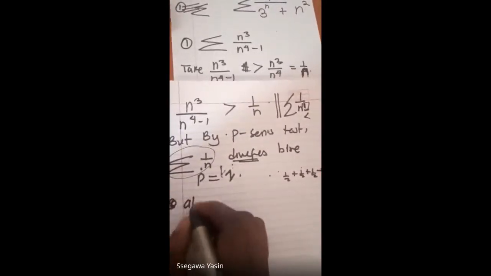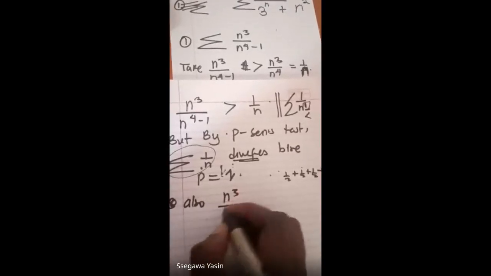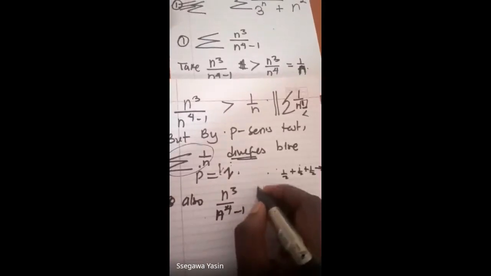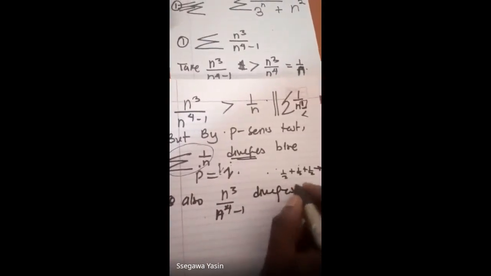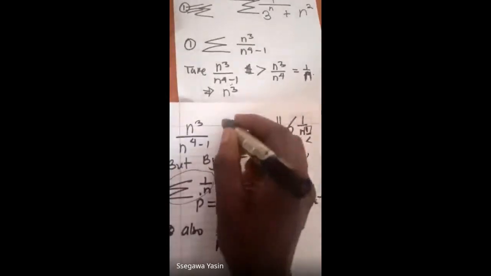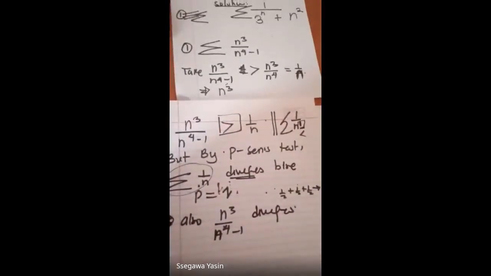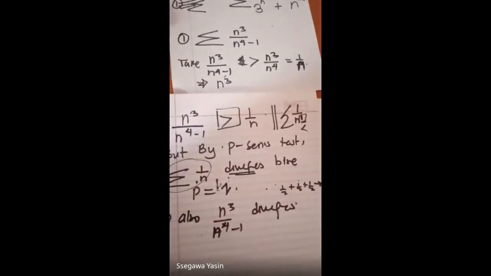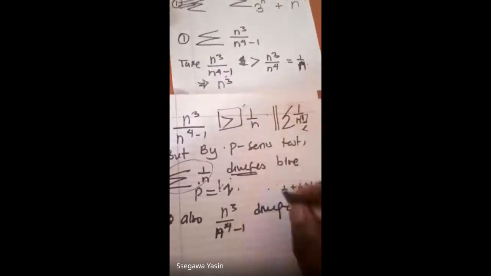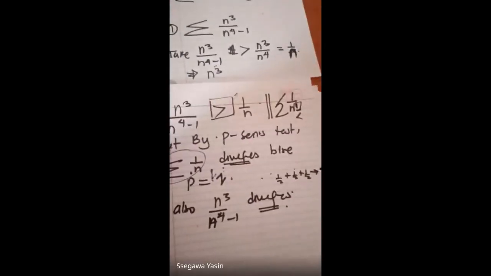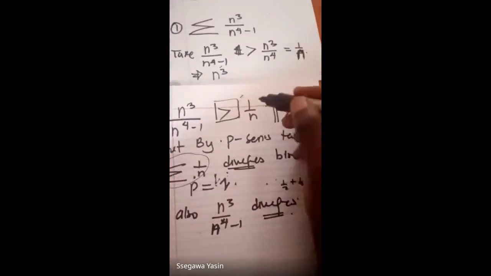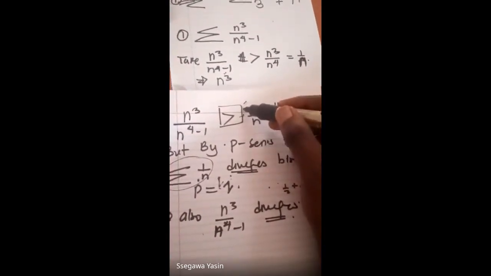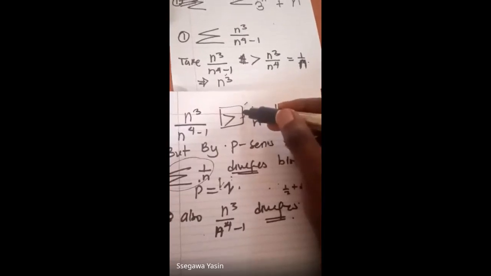Also, the sum of n cubed over n to the 4 minus 1 diverges. Another thing, this is a contradiction still, because we have said you use less. So, if you fail to get less, it is an indication that it diverges. Actually, if you are so keen, we would have concluded from here, because we cannot get something less to enable us handle this situation.